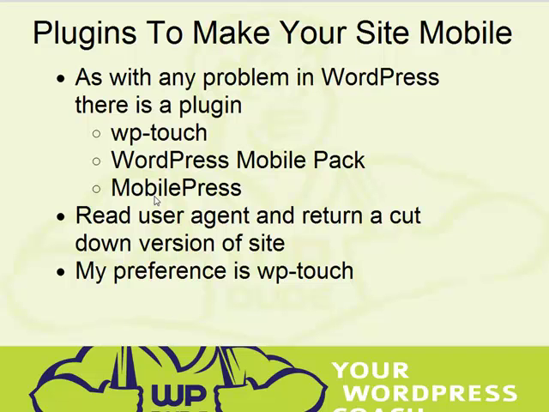My preference is WP Touch, for no other reason than it's the first one I used. I have looked at WordPress Mobile Pack and Mobile Press for clients, and they're perfectly good. So it's just the fact that I used WP Touch first of all that I'm going to take you through that and use that as my demonstration plugin for today.